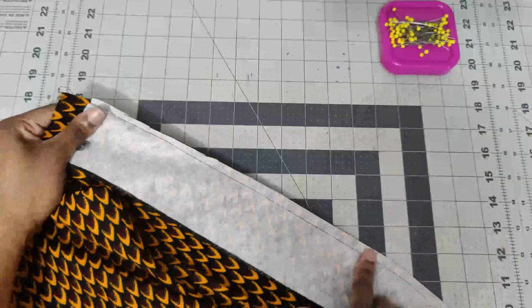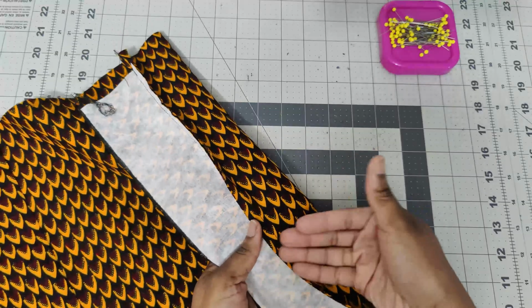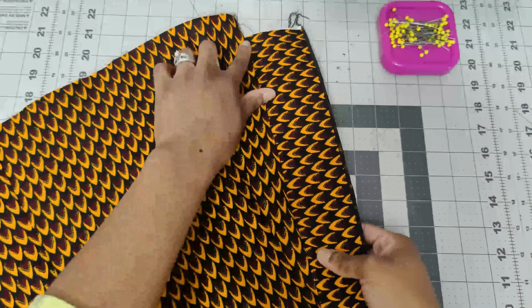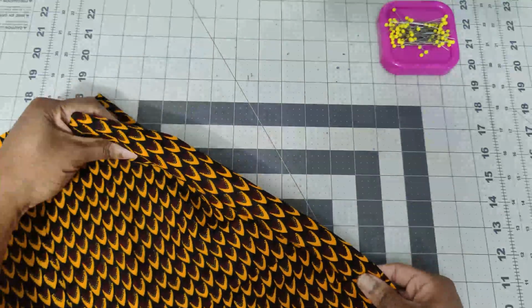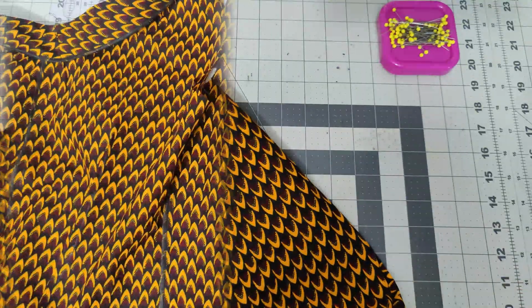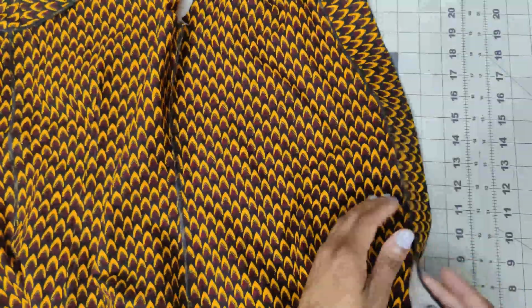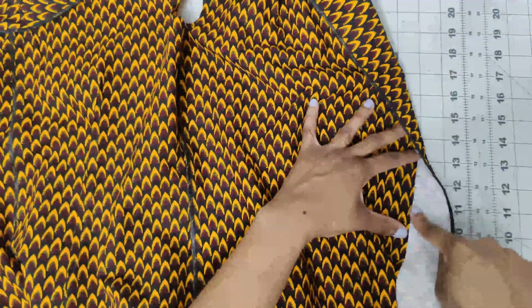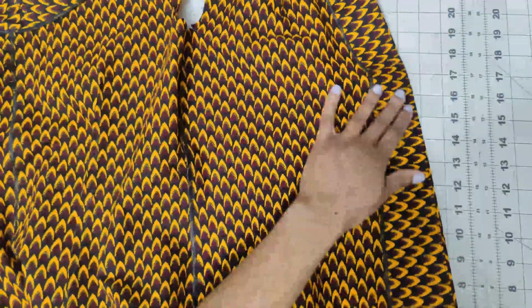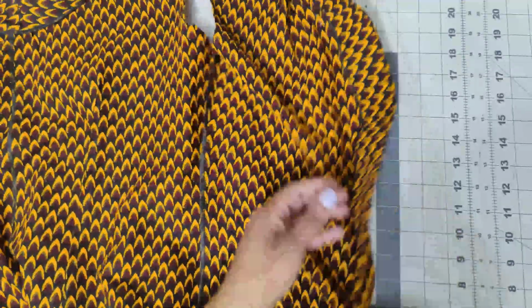Now that everything is trimmed, go ahead and press your seam towards the facing, and then you want to understitch on the facing and then press your seams to the inside. Okay, so I went ahead and understitched the facing. I pressed the facing on the inside. I pressed it really, really good.